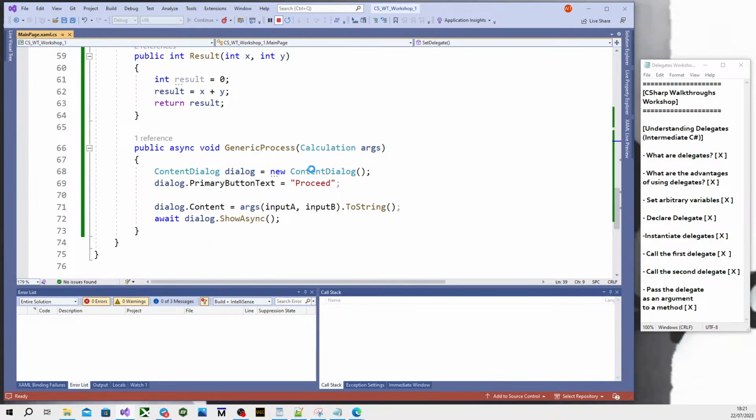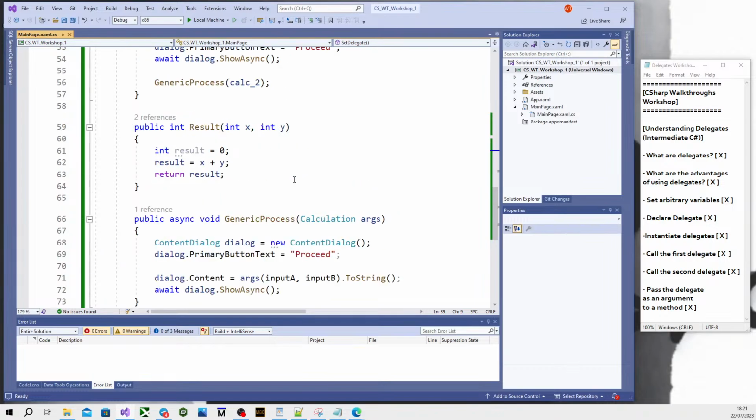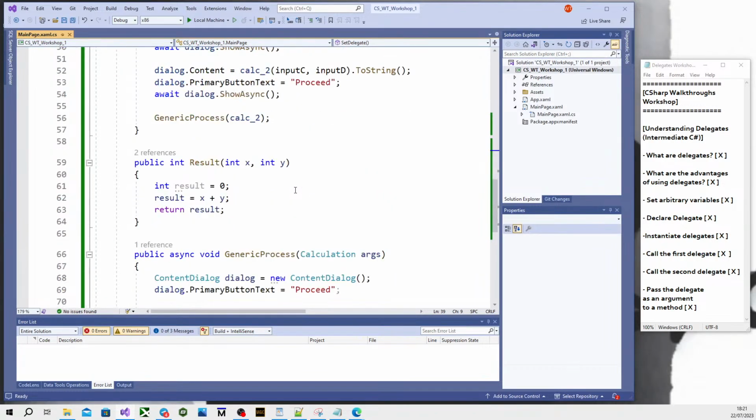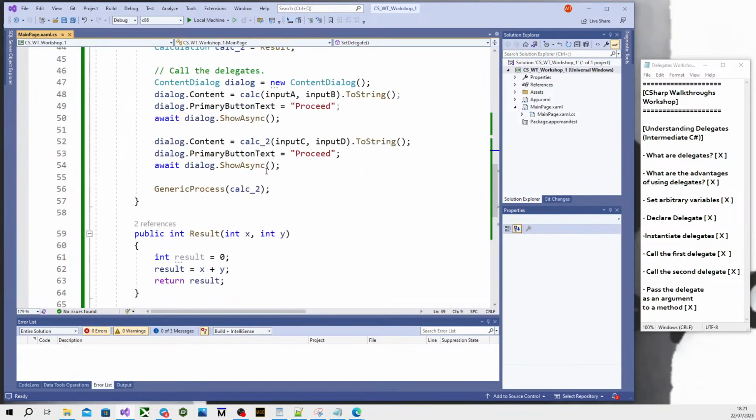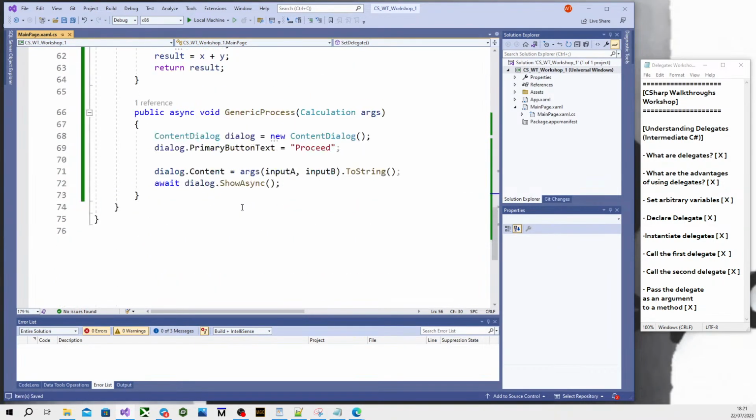So I'm going to close that. Just want to have a little explore about that actually, because I did actually expect that to be 22. So let's just go ahead and save that. Then go to generic process. And of course it's going to be 6 because I did not update the arguments here.